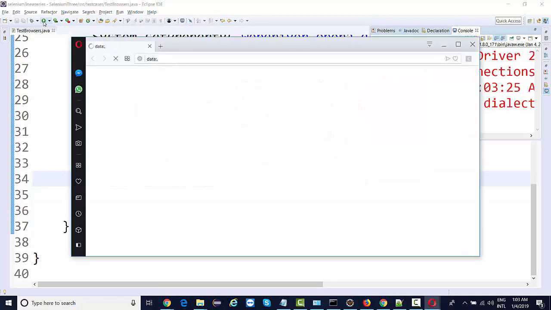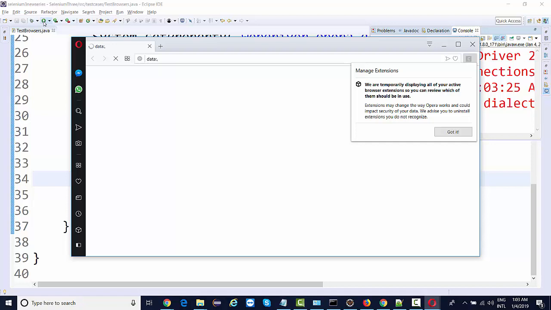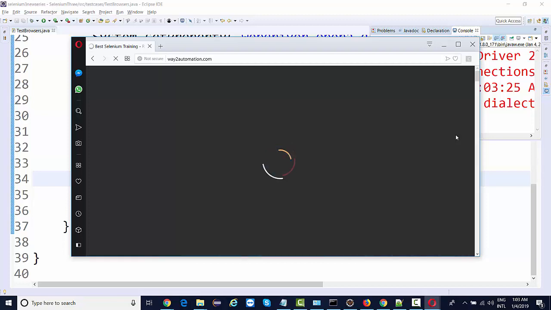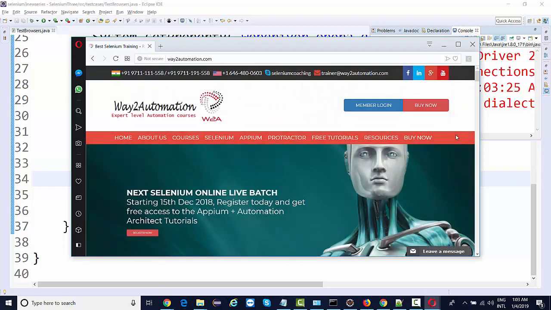See, it launches Opera. It is browsing, but let's see if it navigates to the website or not. Oh, let me close this. So it's navigating to way2automation.com. So finally it worked, right?